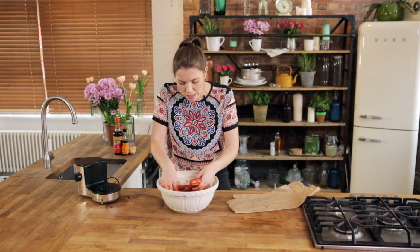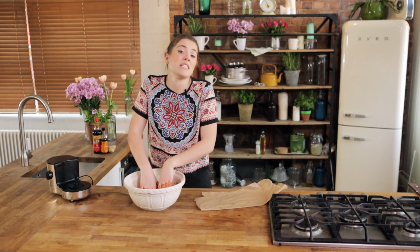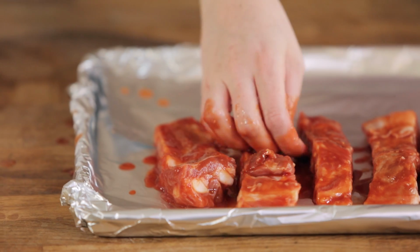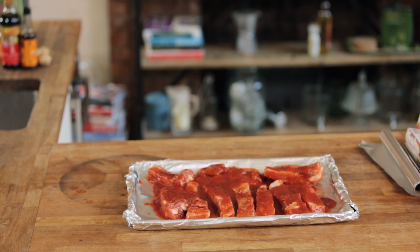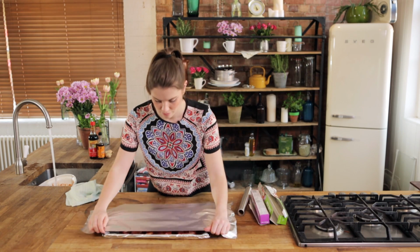Because what we want to do is let these soak in for as long as, well, up to 24 hours. Obviously, the longer you leave them, the more it's going to penetrate that meat and make it lovely and flavoursome. When you start to cook them off, you're going to pour them into a roasting tray, and that roasting tray is going to have all the marinade. So don't just pick out your meat, chuck all of that marinade in there. Cover it with some foil and cook it for 35 minutes.